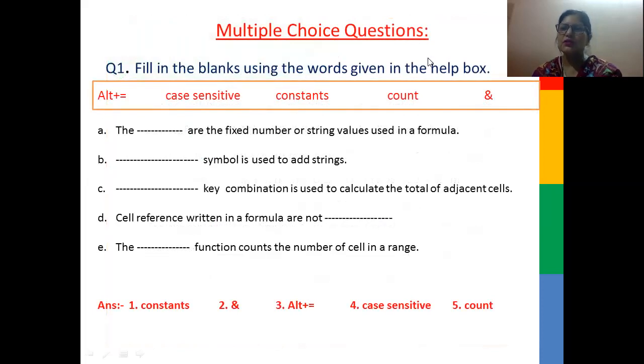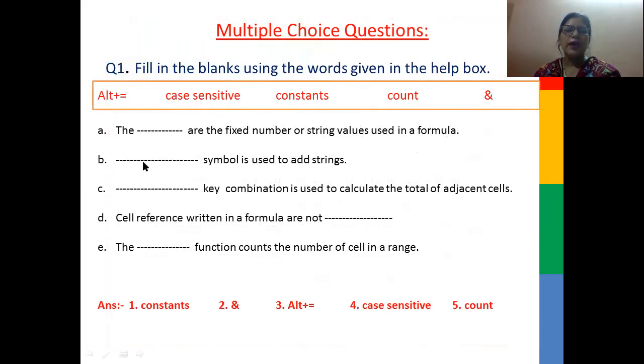Multiple choice questions. Fill in the blanks using the words given in the help box. A, the constants are fixed number or string values used in a formula.